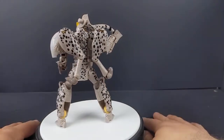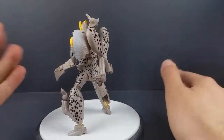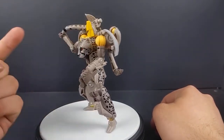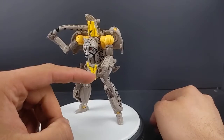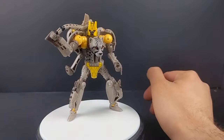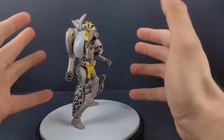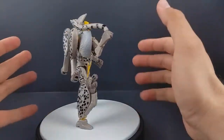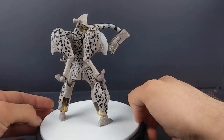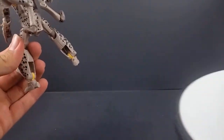Right away I want to say he does have the same issue as Cheetor, Shadow Panther, and the Netflix Cheetor where the tab on the neck broke instantly as soon as I untabbed it from the body for transformation. He's supposed to be a snow leopard but we already discussed that. There are also two or three different shades of grayish beige — one shade on the bicep, one on the forearm — it just doesn't connect right, so I might get a second one and paint the correct colors.